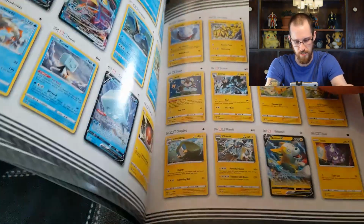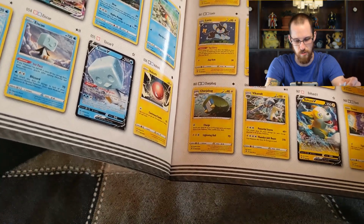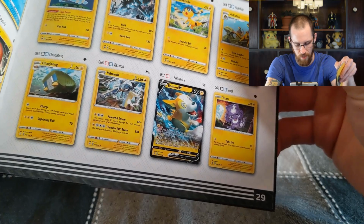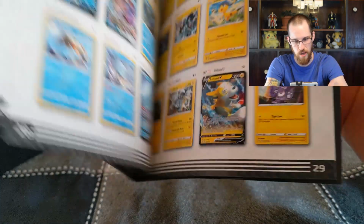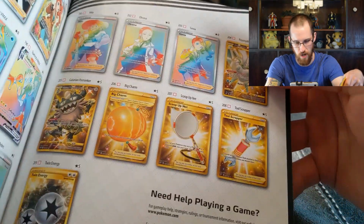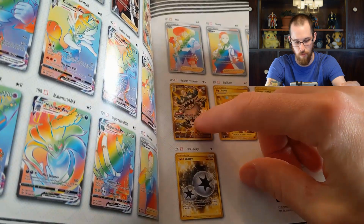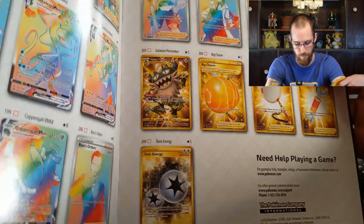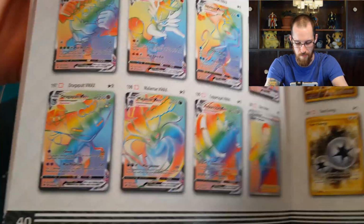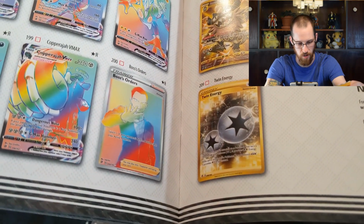Beautiful, beautiful art in this set. Just like Sword and Shield was gorgeous, and this is no different. I don't like some of these weird polygon ones. I mean, he looks like a Disney character, so that's kind of cool. Big cards for this set. I hear this Golden Frostmoth's beautiful, and any of these full art hyper rare trainers. I really want Berserker. The secret rare Berserker is the one I'm chasing specifically. And then Boss's Orders is said to be the best card in the set.